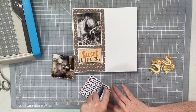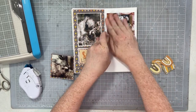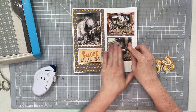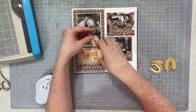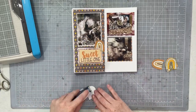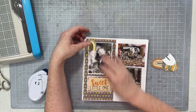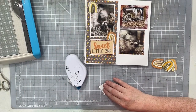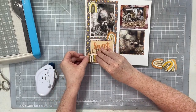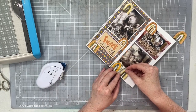And now comes the super fun part. I'm going to adhere all 3 of my photos down, and then I'm going to decide how I want to place these rainbows. Since they're really the only embellishment I'm going to add to this spread, I do end up adding a lot of them. I end up adding 7, which I just love. I think it turned out so cute and adorable, and it looked amazing. I'm really, really happy with how this spread turned out, especially this little border of 3 rainbows across the bottom.